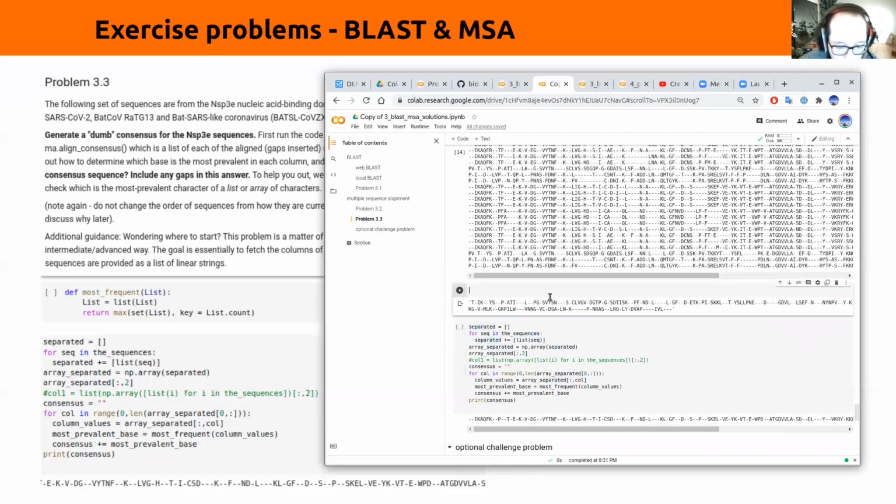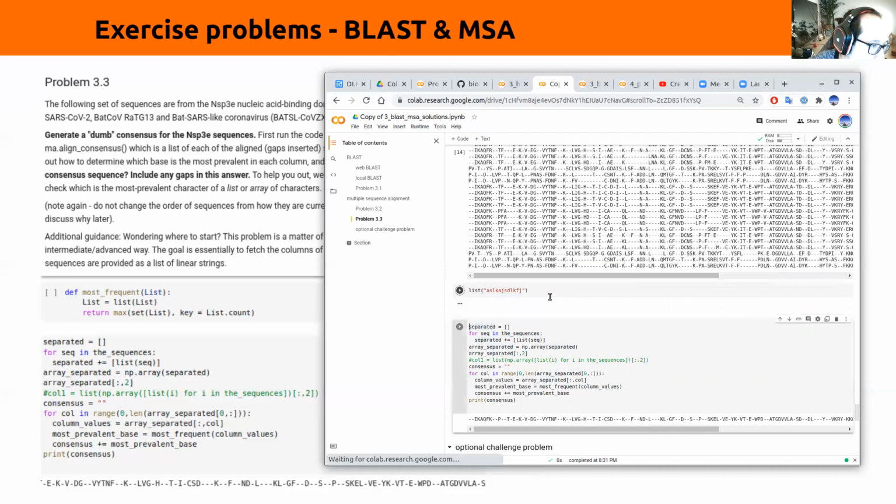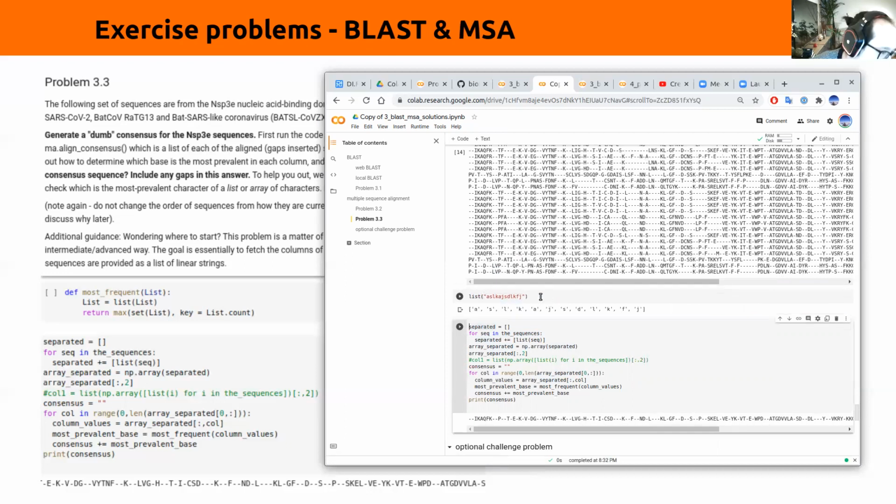If we have a string and we run the list function, it will convert the string into a list with each character being separated into elements in the list. By the way, this is just one way that you can do this problem. There are probably multiple approaches, but this is one way to go about it.